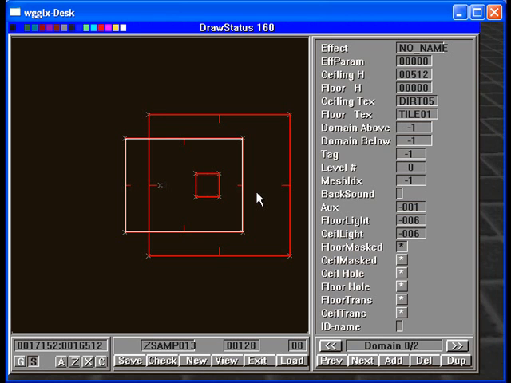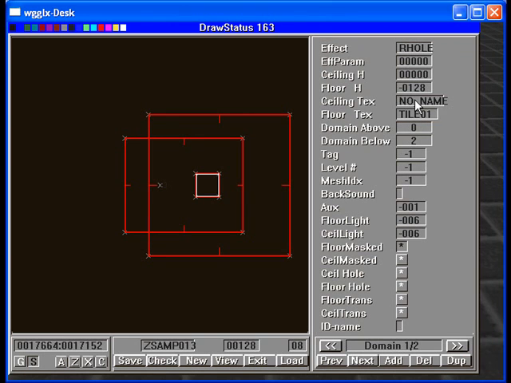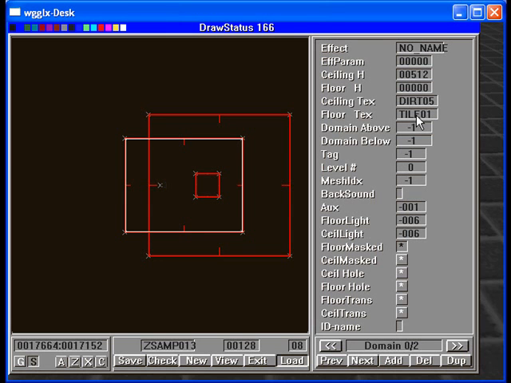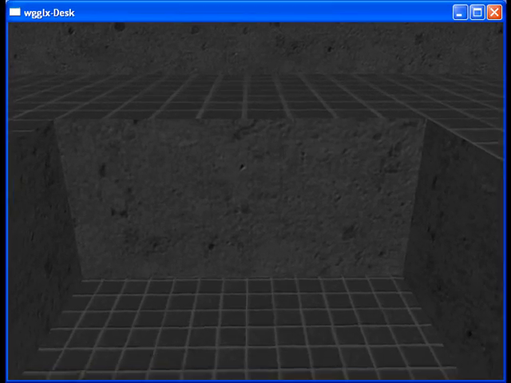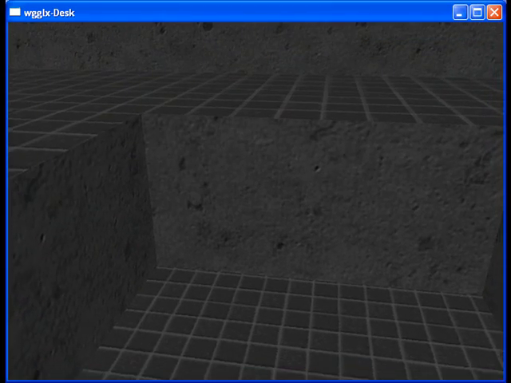The way to make that happen is we go to our domain and we delete this ceiling texture, delete the floor texture, save, load, go back into the editor, and now you can see all the way through into the room below.